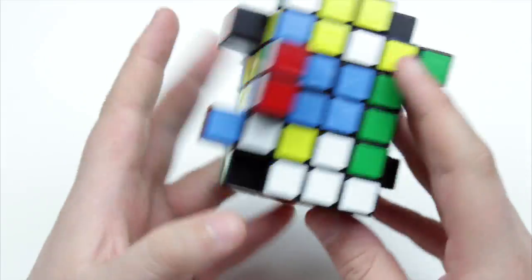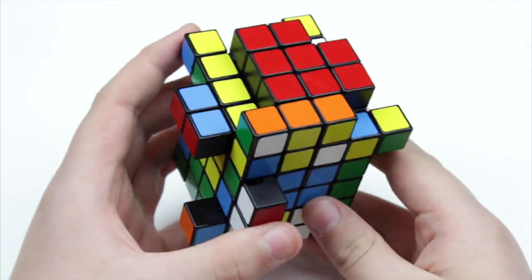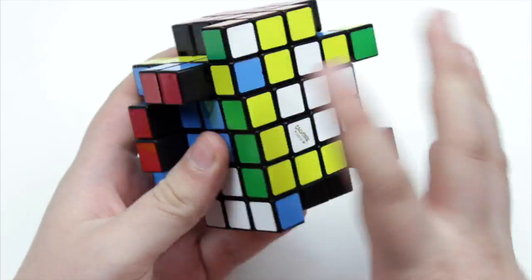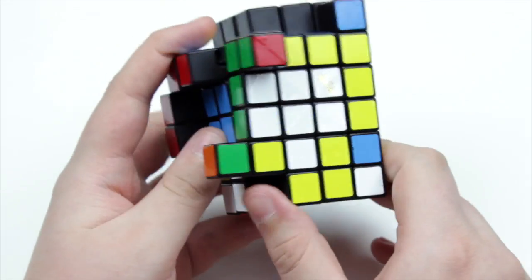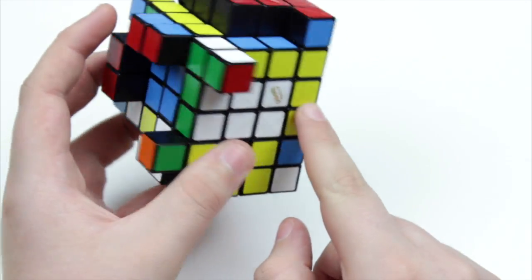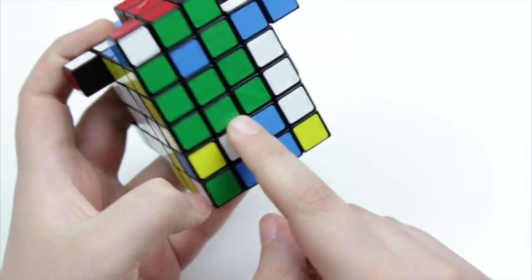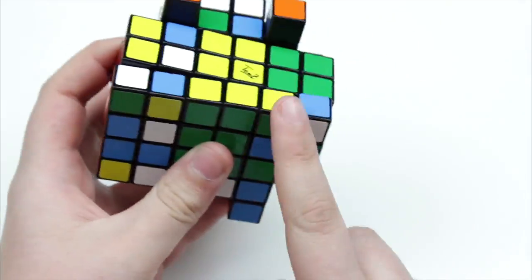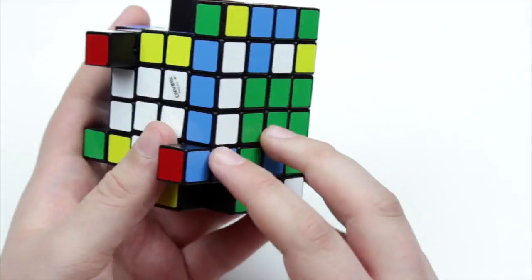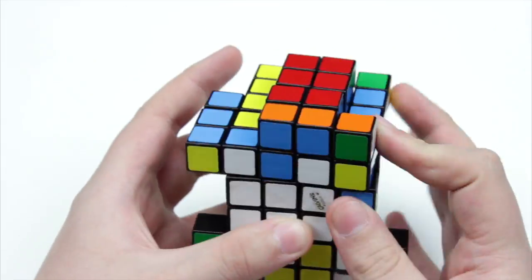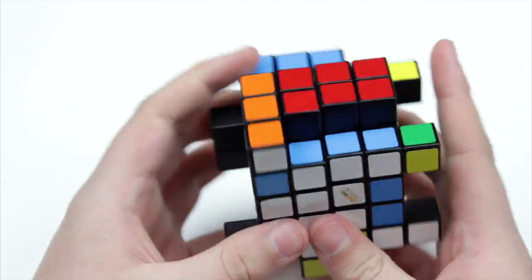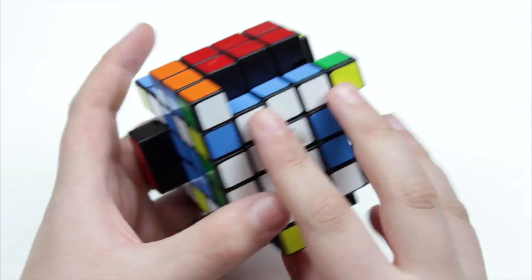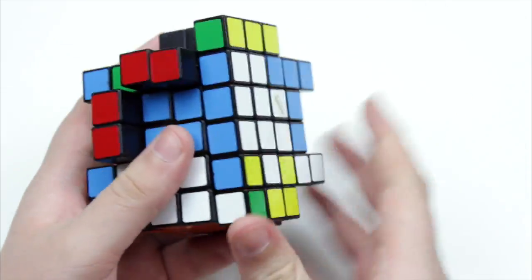So we'll just solve these the way we normally would on a 4x4. All right, so we're reduced down to a 3x3. So we can solve it as such. Now same rules apply for the 3x3x5. Only these middle pieces matter. So we can just go ahead and put any cross edges in. It just so happened that we got all orange ones there. But we do want to pay attention to where the middle pieces are going. So since this piece actually just goes across from it, and there's another cross edge that's in the correct orientation above it, we can actually just turn this layer over and have that go in place. And so then we can treat this as a bar right here. And put in a blue and white, except that wasn't aligned.